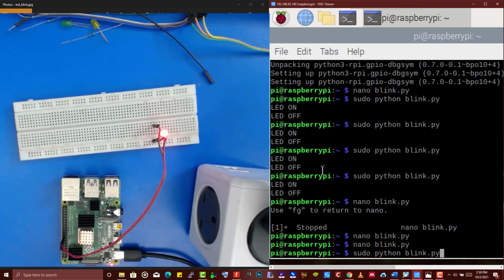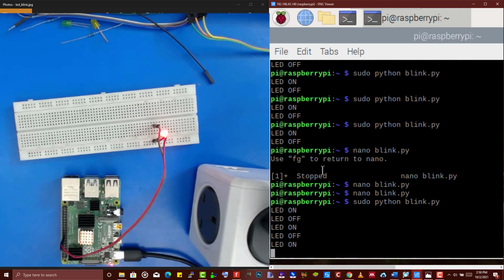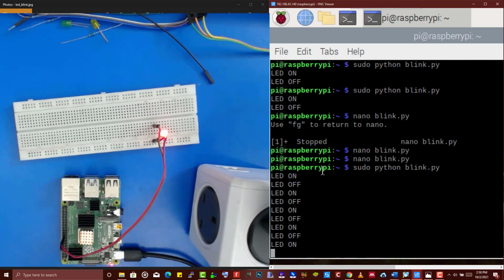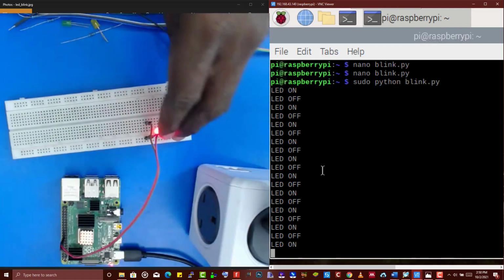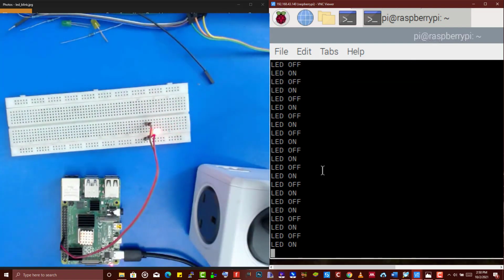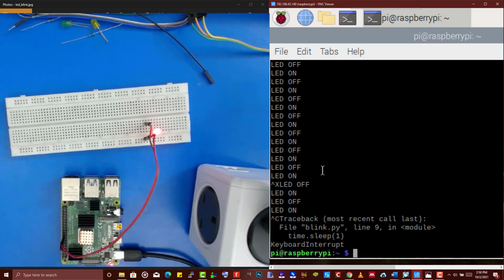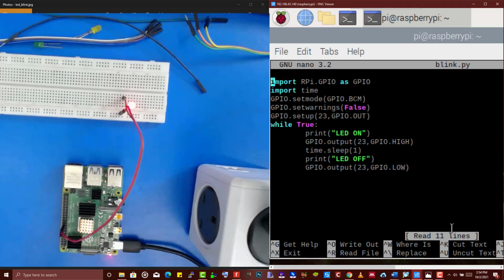Let's run it again. Sudo python blink.py, enter. So you can see our LED is on right now. Ctrl C to terminate. We need to add a delay here so that we can see the time of off.